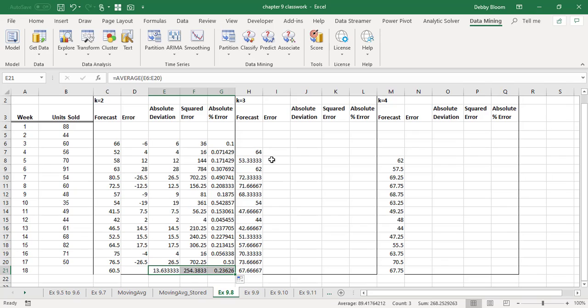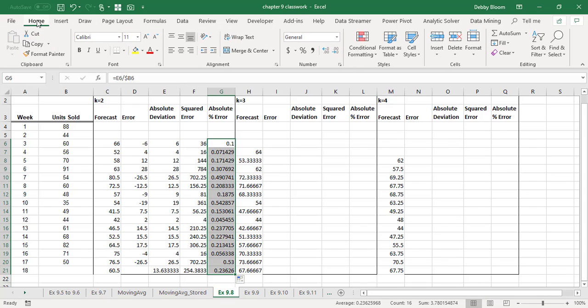If you'd like to see column G in percentages, we can just select the column, click the Home tab, and in the number group, just click the percent button and increase it 1 decimal.